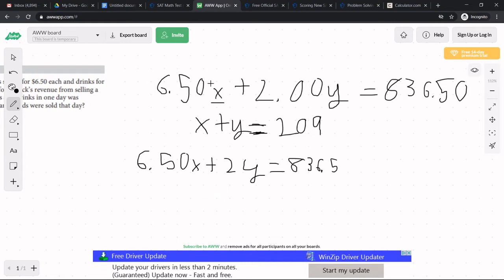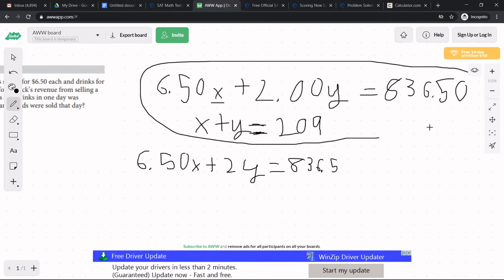It's important to know, if you have two variables, you need two equations to figure both of them out. If you have one variable, one equation. Three variables, three. So as soon as we have these two equations and we know we only have two variables, we can figure them out with ease. The way I'm doing it is probably the easiest way. I'll show you another way to do it afterwards.